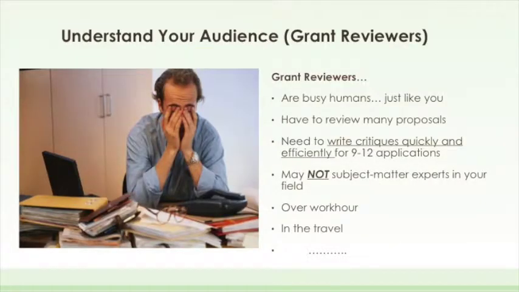First of all, we want to understand our readers, the grant reviewers. Grant reviewers normally are very busy human beings, just like each of us. They have reviewed a lot of proposals. I've been on one of the panels, and they have like 30 of them. But I was lucky. I was assigned only 6 to 7 of them to write review comments. So basically they need to review each proposal, but they normally are asked to write critiques for 9 to 12 applications. They may not be experts in your field, especially for NIH R15. So they are busy and they are in trouble. We keep that in mind.